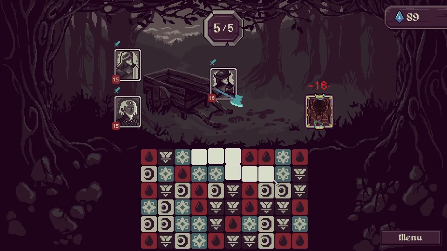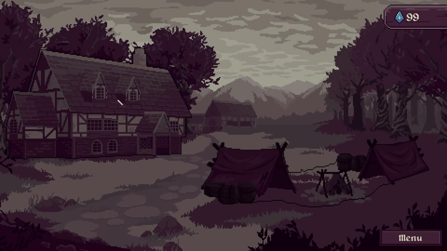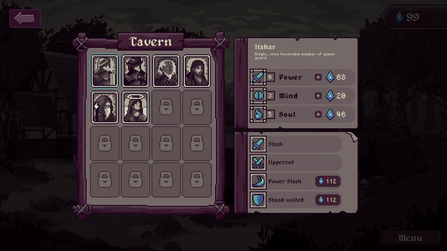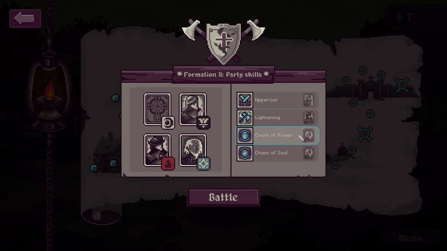Let's see. That give me some combos. There we go, and they're dead. Well, we at least get to see the boss. Begs the question, what are we up against?